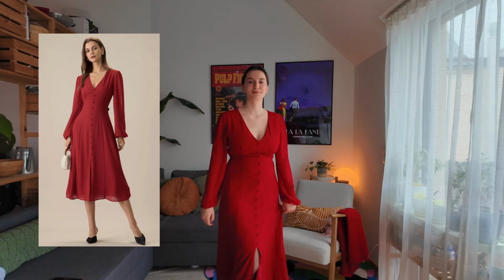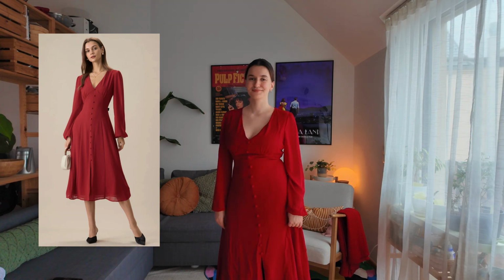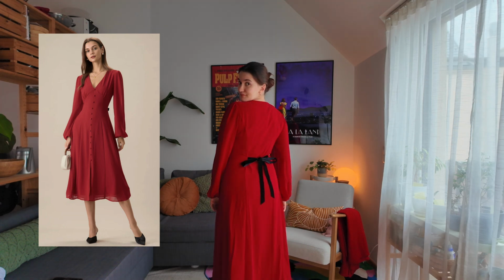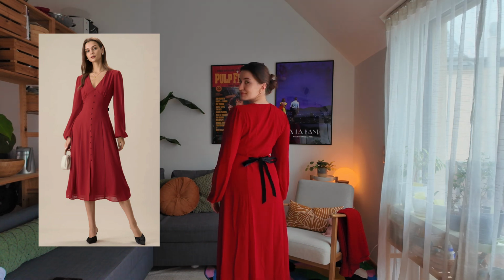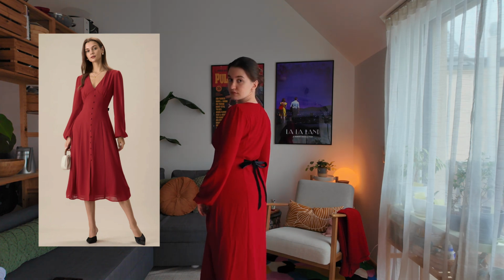This is really the dress. It's actually fully lined, but the sleeves are not. I really hope it's not picking up all the fabric rustling. So the sleeves are a little bit see-through. I don't think you can see it on the camera. So it gives you a little bit of airiness, but still I felt like this was quite a warm piece. So it's either really nice for the winter or you will get really sweaty in it and it won't really be breathable. I haven't had a chance to wear it for an extended period of time, but I felt quite warm when I was trying it on.